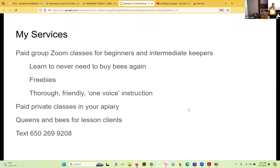You can move them one at a time, but it's kind of tedious. What I typically do is put the hive tool in and then very slowly wedge them over, slowly wedge them over. So you can do it either way, but I think it's better to do it all at once, but very slowly, so that as those shoulders come together, you're not pinching bees, and most importantly, you're not pinching your queen.